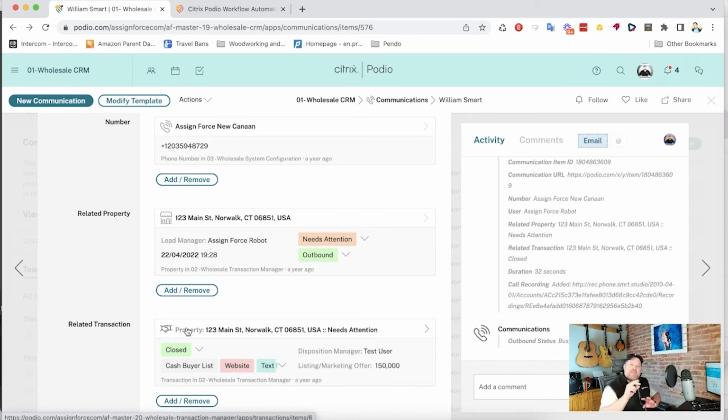But it's important that you understand that concept of a forward relationship field and then a reverse. And it's also important to understand that concept, as you'll see in a couple of the other masterclass videos, because there's no need to do a relationship field both ways. I don't need to do a relationship field here and then on this app do one back. I only need the one direction because Podio is clever enough to allow me to go, hey, let's do a reverse lookup. Let's go back. Let's go to the ones referencing me instead of the ones I'm referencing.